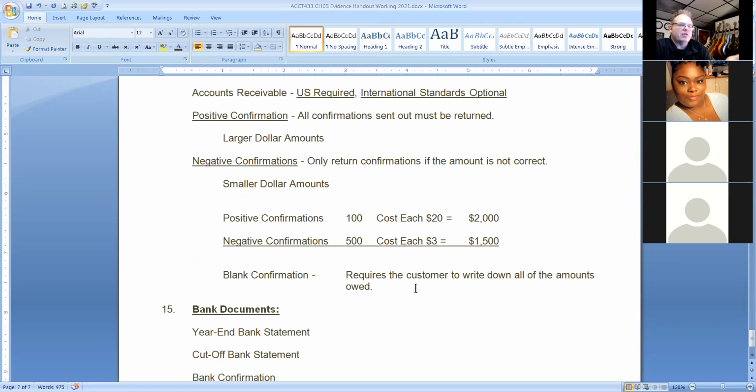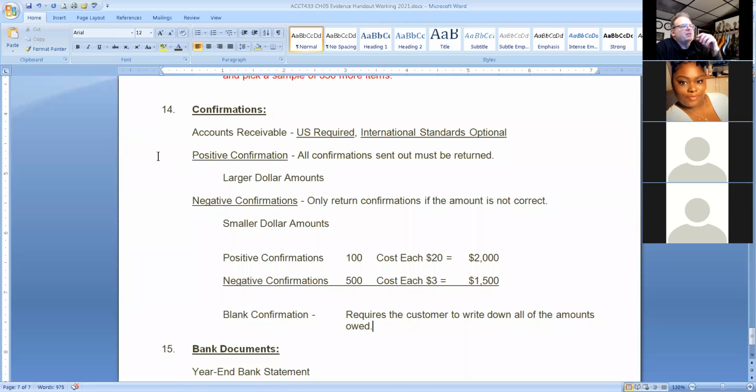I'll put it this way. The stuff that's on the books for accounts payable, there's usually a lot of documents that'll back that up. Whereas everything that's generated for accounts receivable is internally generated. Most of the stuff that comes from accounts payable is going to be third party, except for the receiving report, but pretty much everything else is going to be third party: invoice and shipping documents and all that. So it's pretty good evidence. So anyway, these are confirmations, and they're a big part of it. Again, the US requires them for accounts receivable, not for accounts payable, only for accounts receivable.